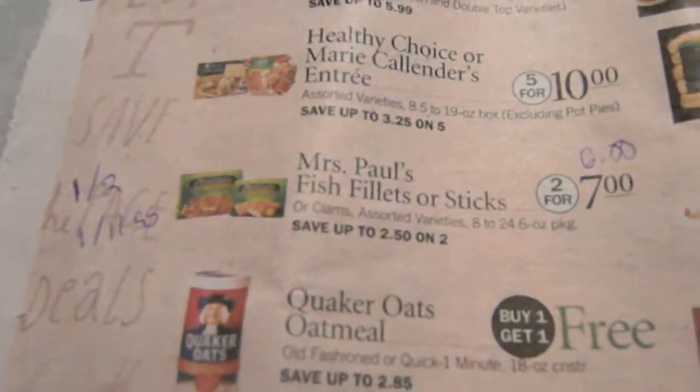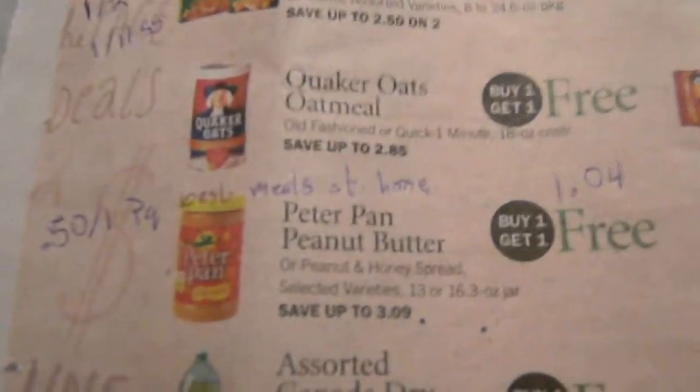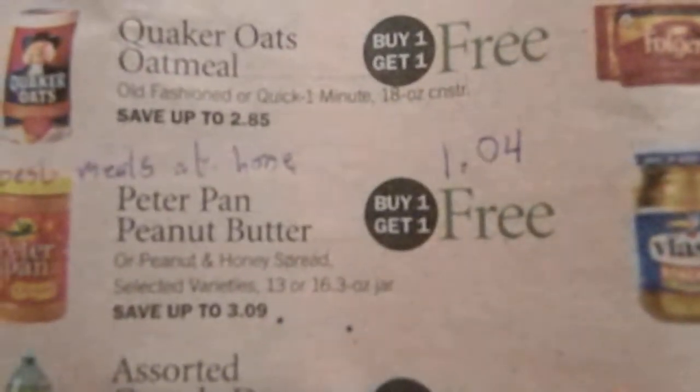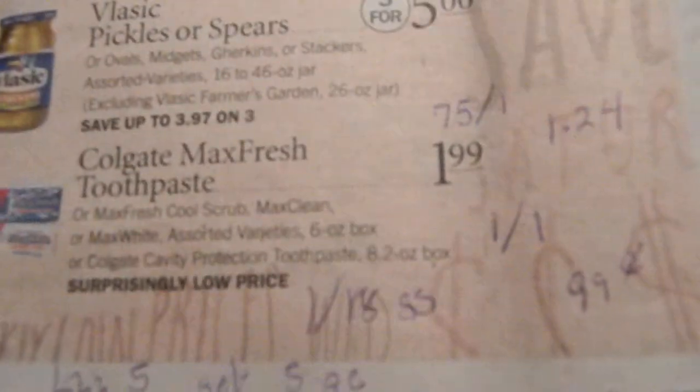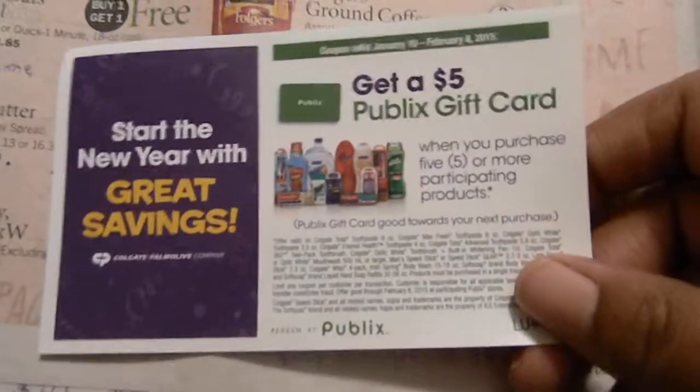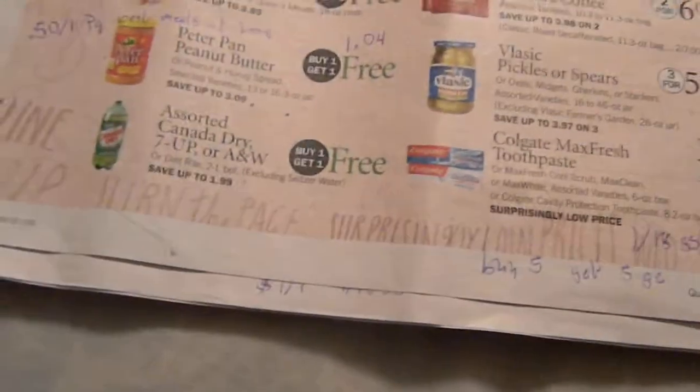Short videos have never been my thing, especially when it comes to Publix. Mrs. Paul's — $1 on two in the 1/11 Smart Source, making it two for $6. Peter Pan peanut butter — $0.50 on one Publix coupon from the Best Meals at Home email, making it $1.04 per jar. Colgate Max Fresh — they're $1.99, there's a $0.75 on one; some people got a $1 on one in the 1/18 Smart Source, so depending on yours it'll either be $1.24 or $0.99. Buy five and use the gift card offer to get a $5 gift card back.